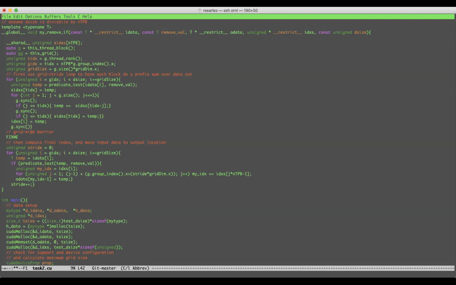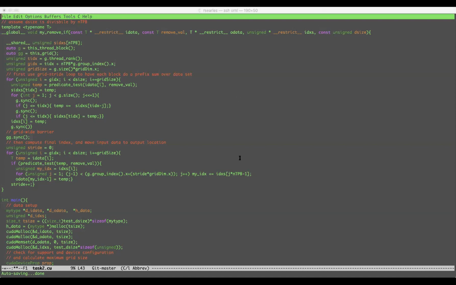And then we're going to use a grid wide barrier outside of this grid stride loop. So we're doing thread block synchronizations inside of the grid stride loop, and then outside of the grid stride loop, we're going to do a grid wide barrier. So here we would just do gg.sync. So we would just tell it to use the group that corresponds to the grid instead of the group that corresponds to the block.